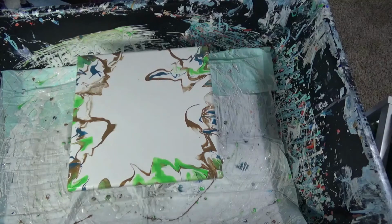Alright, so I'm using different shades of purples, pinks, mauves, I don't know, burgundies. It's going to be mostly in that family. And I will show you. Now I did mix my pigments with the bloom recipe, and I will be using consistencies though that are not all bloom. Okay, they're a little bit thinner. Most of them are like 50-50, 50% Floetrol, 50% paint, that kind of stuff, okay?